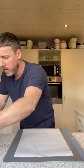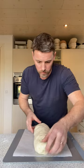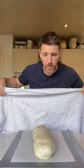This is gonna help me to slide the bread onto the baking steel or the standard oven tray. That's up to yourself, okay? Right here, put it on. There you go. Tea towel. Plastic. Right, and once that's close to double in size, we're gonna give it a few slices with a knife, and we're gonna stick it into the oven, get it baked, throw a bit of butter and jam on it, cup of coffee, happy days.